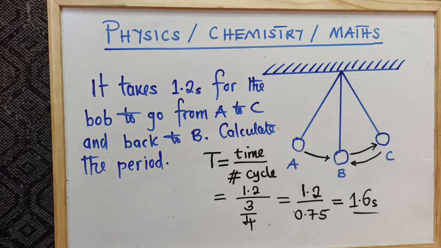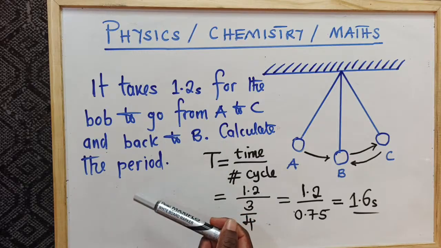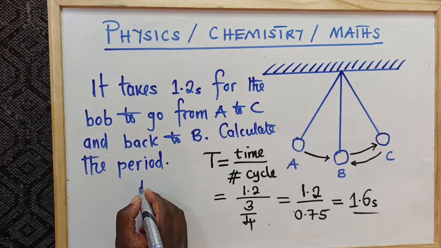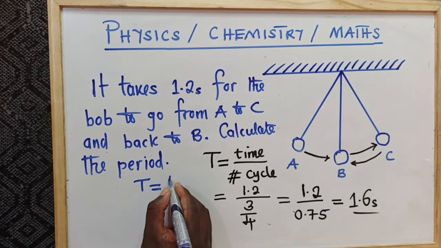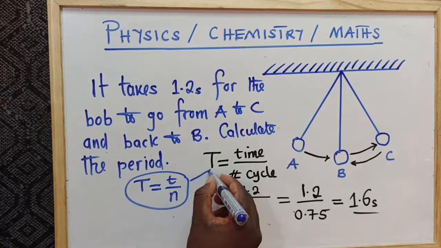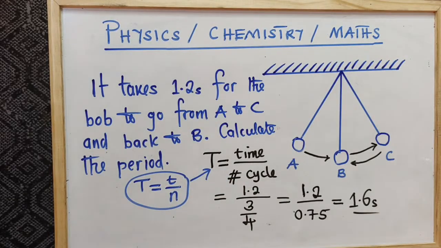Okay. So I'm repeating this for the sake of those people who have not understood. Normally, when you've been asked to find or calculate the period, you use this formula. In some other books, they write the formula as T is equal to small letter t over n. It's the same. This formula and this are the same. So this is how you write the formula.